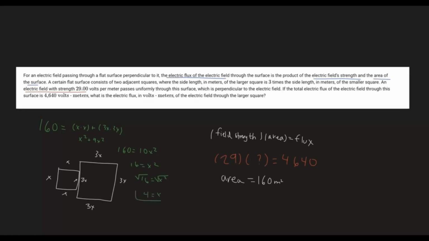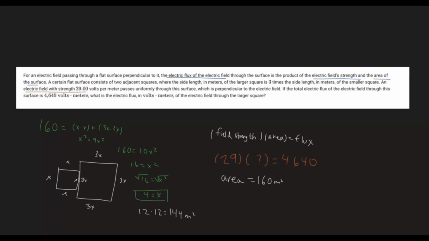So we found the value of x, and that's helpful because now, let's bring this up, we can just plug in a value of 4 for x for the side length. So up here we have 3x, so now we can just have 3 times 4, so we know the side length is 12, so 12 times 12. So we're finding the area of the larger square. So the total area there is 144 meters squared. So now we have the total area of this larger square, right?